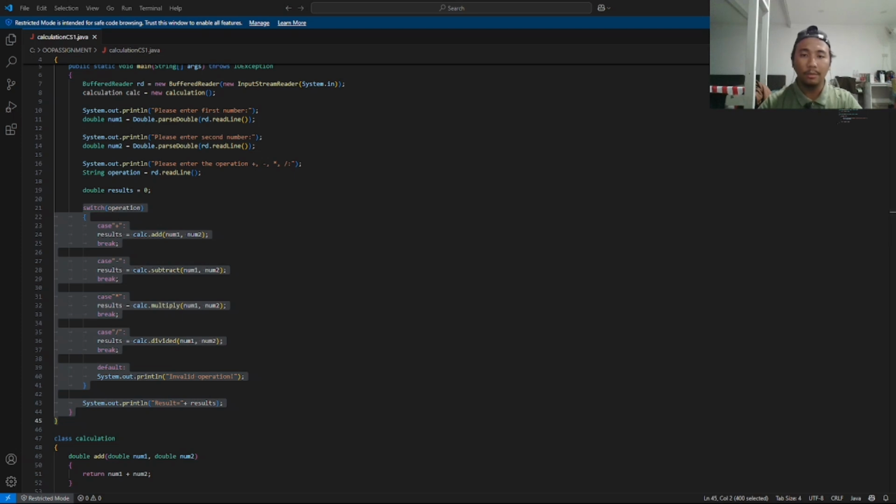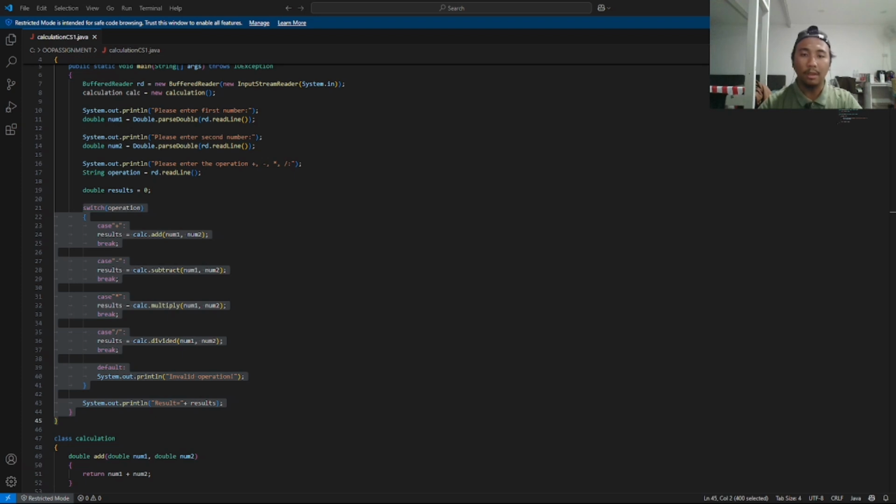And I will continue with the switch part, or switch method. In this part, our code uses a switch statement to perform different arithmetic operations based on the user input. The variable operation holds a symbol like plus, minus, multiply, or divide. Based on that, the program will call a method from the Calculator class.